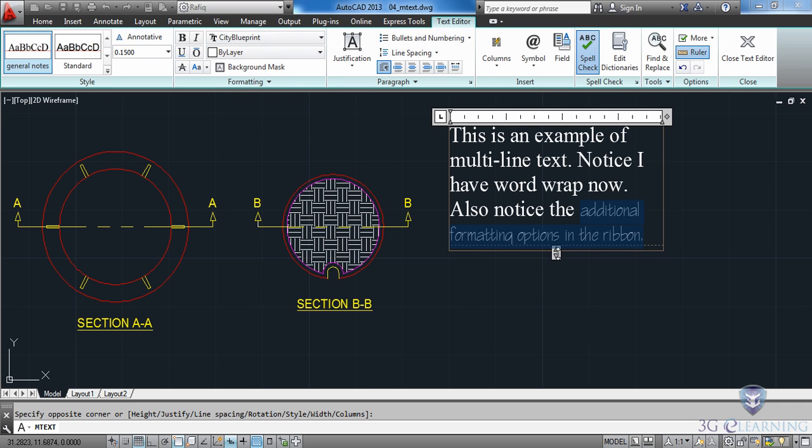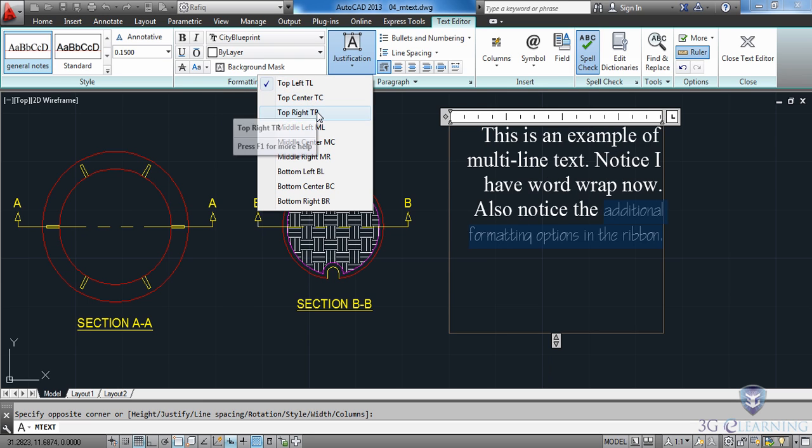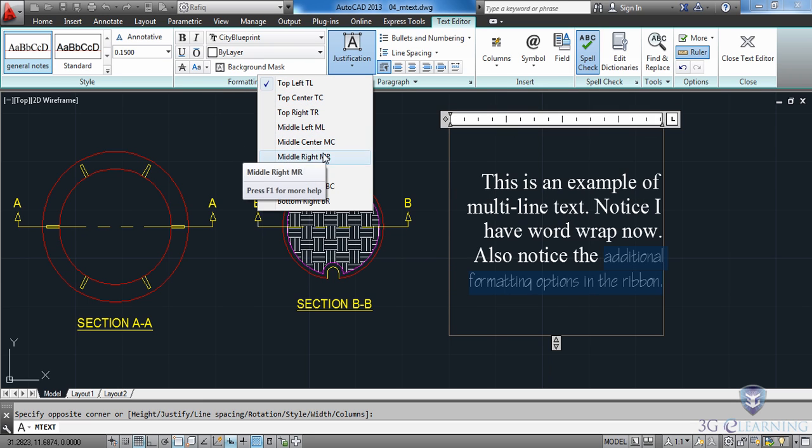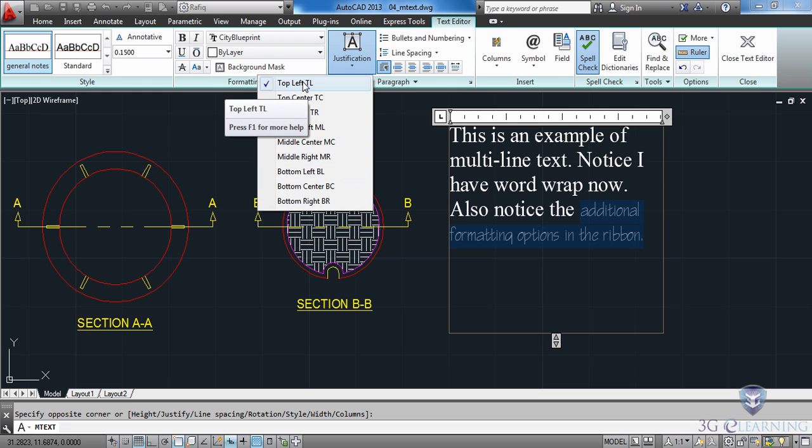I'm going to come over and click and hold on this double arrow and pull this down and make my column height a little taller. Now I don't have enough text to fill this area. I'm doing this so I can show you the justification setting. This controls the location of our text inside the column. Currently it's top left justified. I can also make it top center or top right, middle left, center or right, bottom left, center or right. Let's leave this at the original setting.